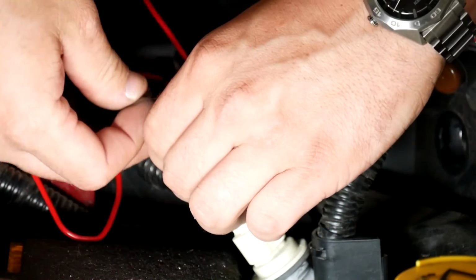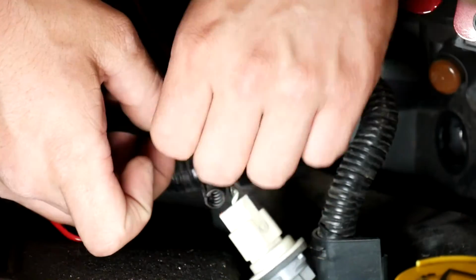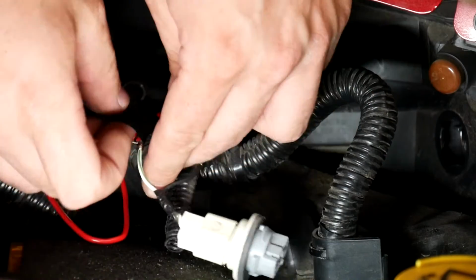The nice part is I left the factory loom mostly intact. I should be able to fit a lot of this wiring in it and clean it up a little bit, and it should look pretty factory here.